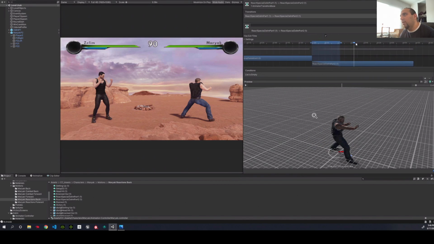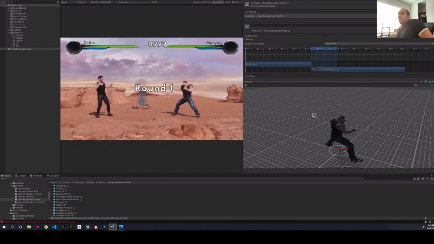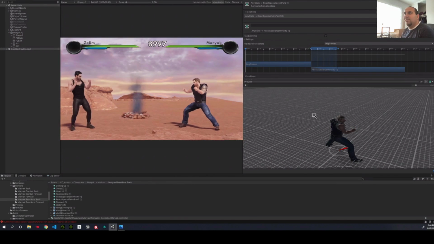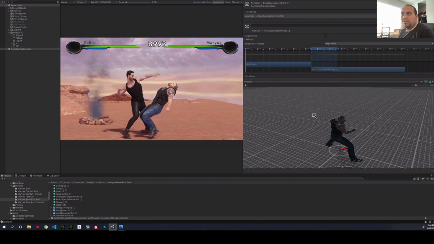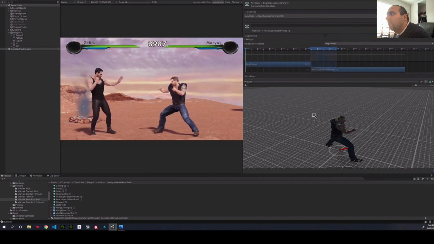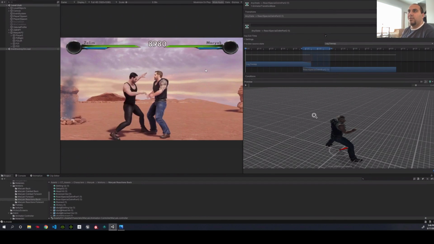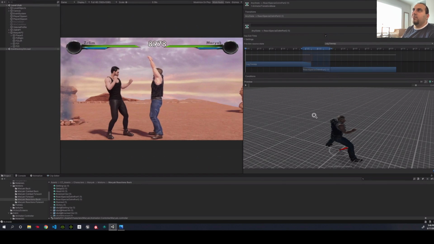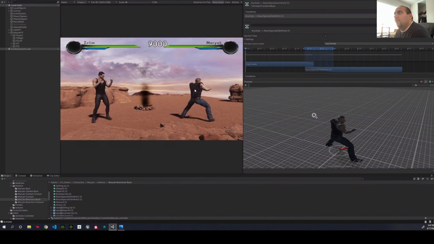Let's do that and try again. Maybe there's something in there that the transition is cutting. Actually, I see that now. You see this white thing here, guys? Looks like the video is cutting there. Let me put this like this. Come on, boy. No, he's going to do the old style.